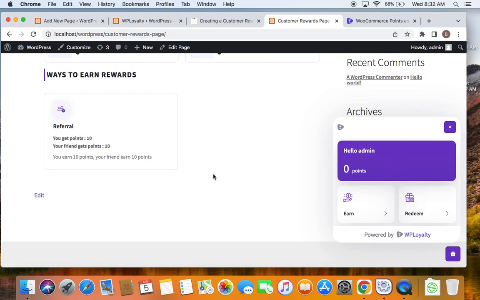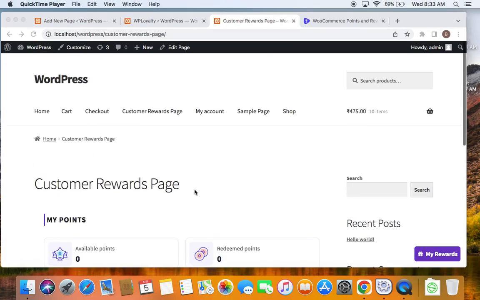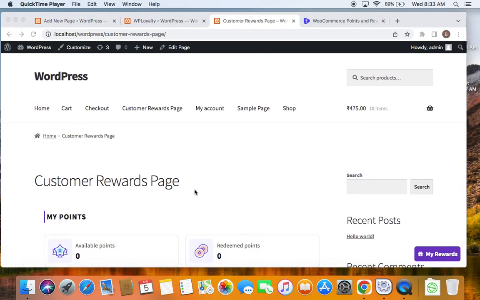Nice, isn't it? Let's move on to the next step, which is testing. Now before we get into the testing, let me just quickly review what we have seen so far. The first thing is we have seen how to install the plugin, and then we have finished the onboarding process, which is there for the basic setup. We have created campaigns and rewards. We've chosen a scenario which is a popular one called the Give $10 and Get $10, where both existing customers and the friend will be able to receive $10 rewards.